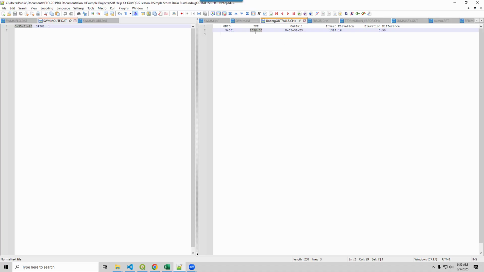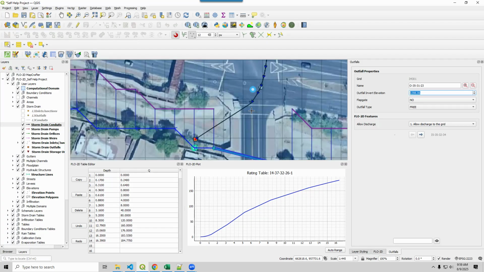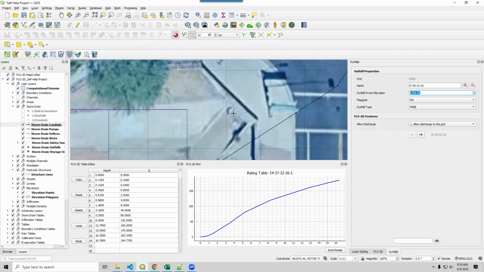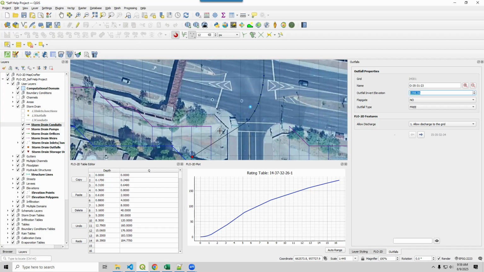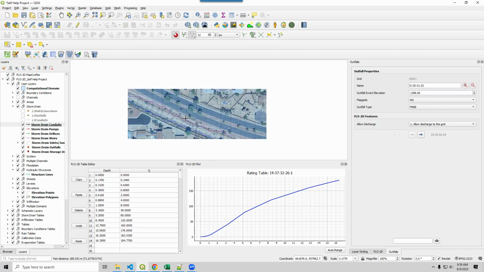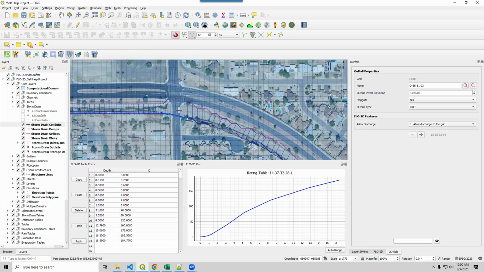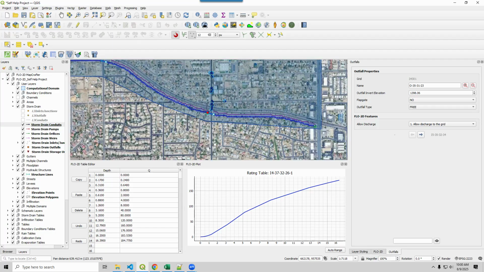originally the grid, this is our channel elevation and this was our storm drain elevation. We know that's not true. You can see that in this case, I think this one is not a bubble up. So you can see it coming down in right here. But I believe in this particular channel that the ones coming in over here are bubble ups. Some of them, one of them is a bubble up and one of them is not a bubble up. So this one's a little different. So be careful about that. You set those and configure those correctly.